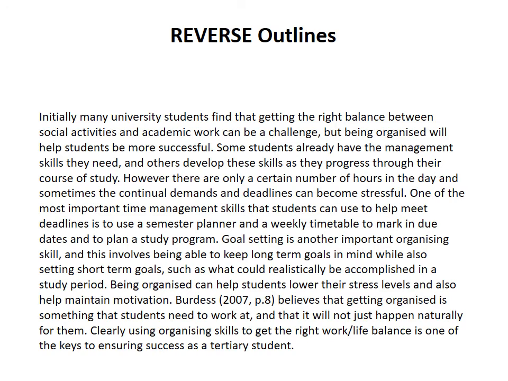Goal setting is another important organizing skill, and this involves being able to keep long-term goals in mind while also setting short-term goals, such as what could realistically be accomplished in a study period. Being organized can help students lower their stress levels and also help maintain motivation. Burtis, 2007, page 8, believes that getting organized is something that students need to work at and that it will not just happen naturally for them. Clearly, using organizing skills to get the right work-life balance is one of the keys to ensuring success as a tertiary student.